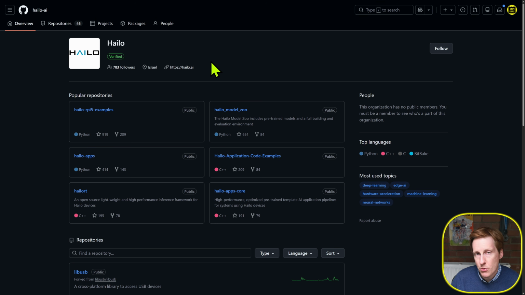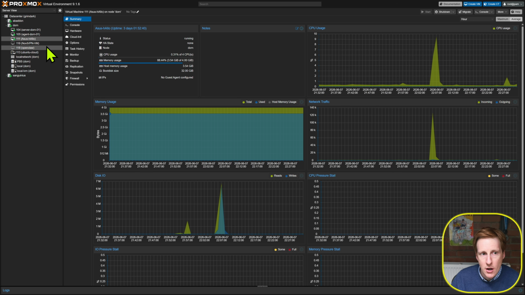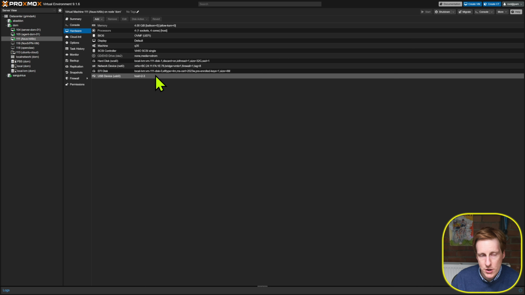Will be updated to support the new operating systems, but for now I think the easiest path is just to install 22.04. During my testing I've used this on both the Raspberry Pi 5 with the M.2 hat, as I showed earlier, and I've also used this via the USB. The version I'm using here, just to make this video a little bit more interesting, is I've set up a virtual machine in my Proxmox cluster, and then I've passed through the USB device to that. You can see that here.